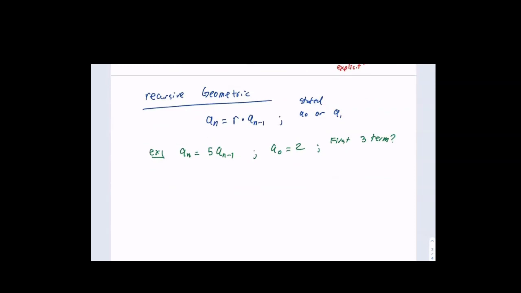Can I get somebody to tell me what the first 3 terms are? The first one's 2. No, the first term is not 2. Am I supposed to add the 2 and the 5 together? No, we need to multiply. It's 5 times. There's no plus. So what is it? Is it 10? Yeah. So A1 is 5 times A0, which is 5 times 2. So the first term is 10. My next term? 20. No.